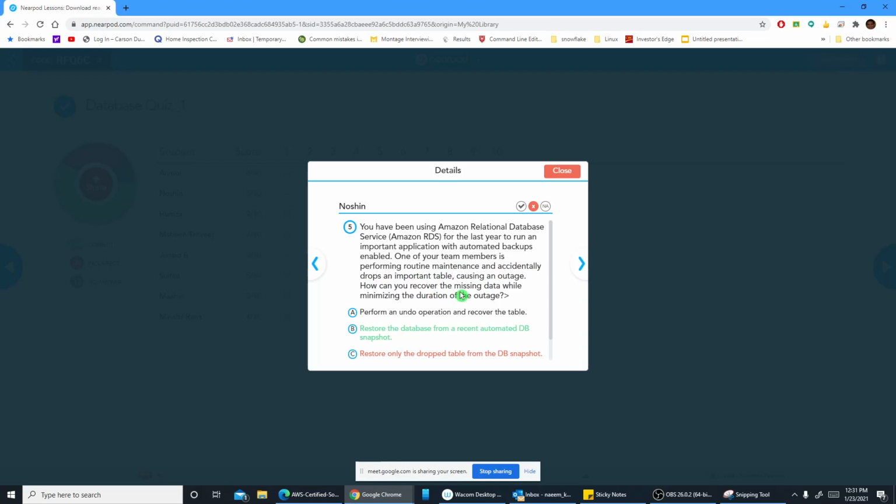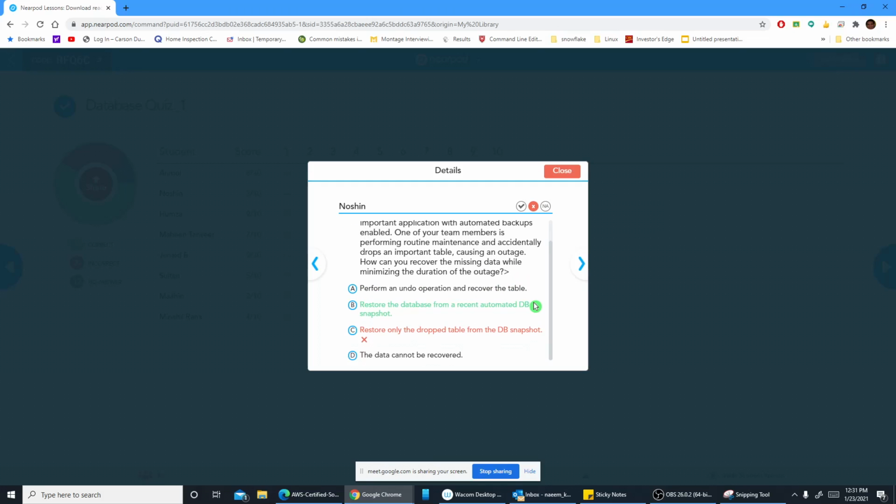How can you recover the missing data while minimizing the duration of that? So remember, we have two ways of taking the backup. One is called automatic backup and the other one is called manual backup. In both cases, if your system is unable to take an automatic snapshot, then you have to find the recent snapshot and you can restore the data from there.